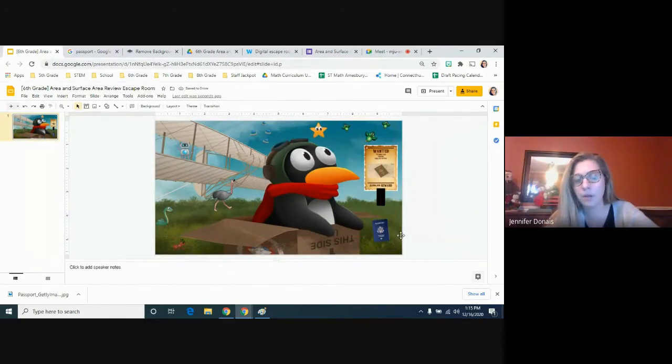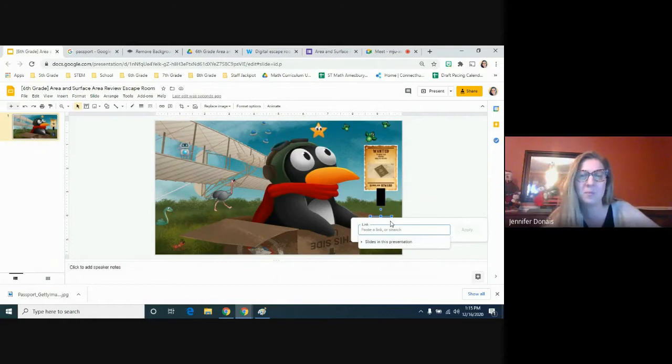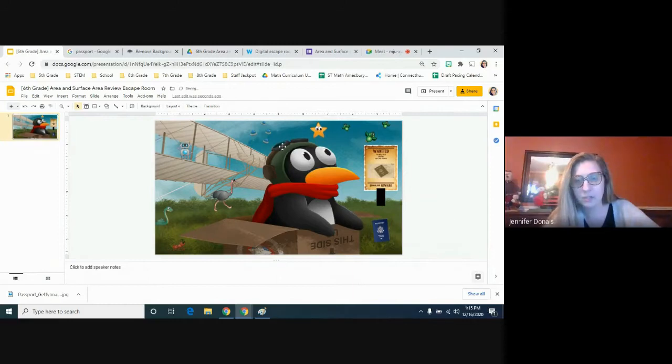Then if I want to make that a clue, I'm going to hyperlink this. If you press the picture, up here is the hyperlink. It looks like a little paper clip. I go to the paper clip and insert link. Whatever link you want, it could be a Google Doc or a Google form. Wherever you're sending the kids for their clue, you put the website right in here. I'm just going to put google.com and apply. So you're basically building the background, adding pictures, and adding clues.